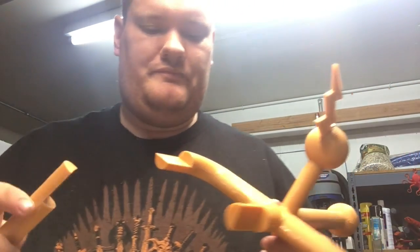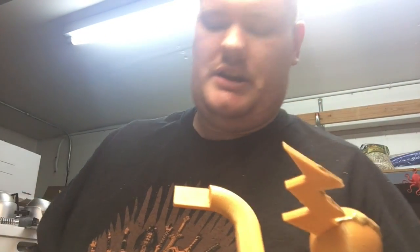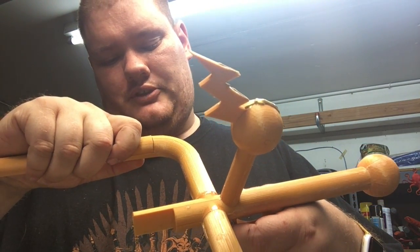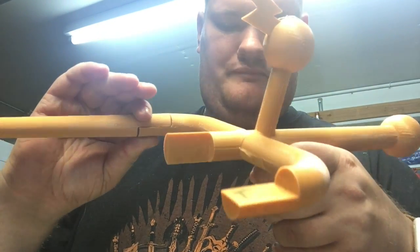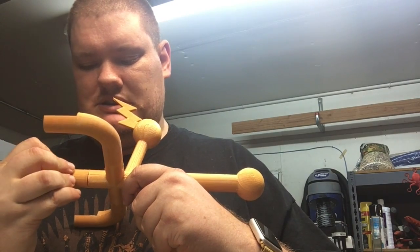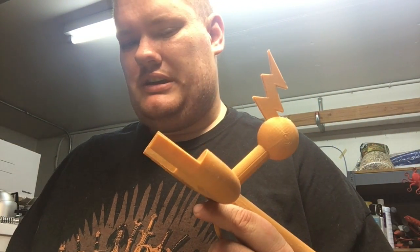Now for step three. You may want to check your tines — due to mild imperfections, prints can generally be pretty precise, but sometimes you'll get prints that are just a little weird. Check your tines and find the ones that are the best match for each piece. Generally it shouldn't be too much of a problem, but sometimes it is. If you have any gaps, your allure paint or another option is available.